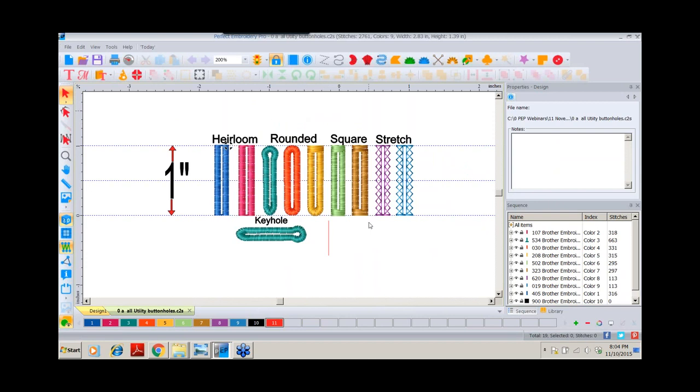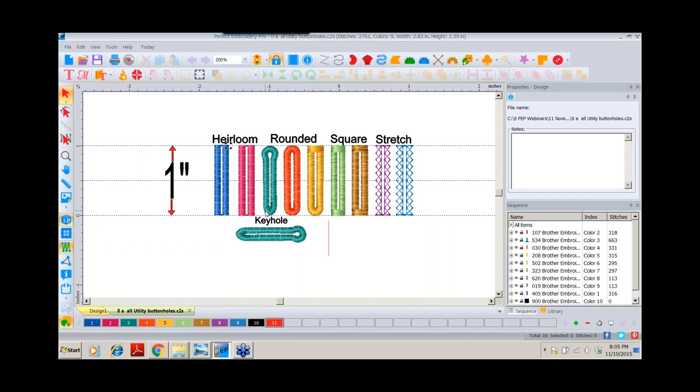We'll start with the square, and here we're going to talk about why you might want to use any of these particular buttonholes. The square buttonhole is best for medium to heavyweight fabrics. You notice that it has a thicker bar at the top and the bottom. The rounded end buttonholes are good for lightweight fabrics like blouses. And also the fan of these stitches in the round ends secure both warp and weft fibers for the most secure finish of loosely woven fabrics.